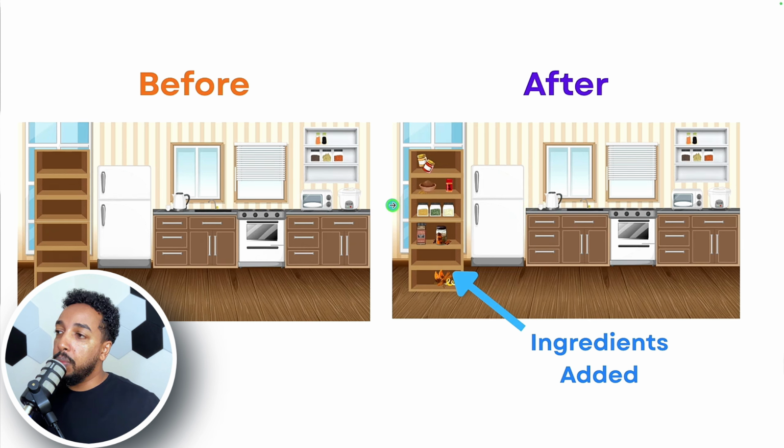So now what you do is you already have one kitchen, you bring in a bunch of spices, you add them there. Now what happens when you want to cook another thing? Let's say you want to cook Indian food, a whole different set of ingredients, a whole different set of spices. So you're going to have to go and get those. And if you use the same kitchen, you're going to just keep adding a bunch of things and your kitchen is going to be contaminated, right? Flavors are going to mix.